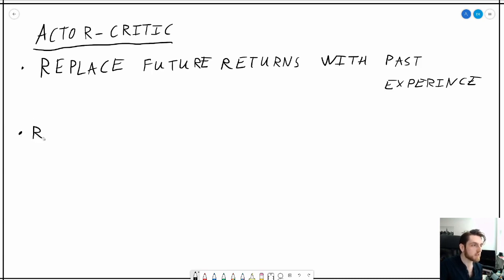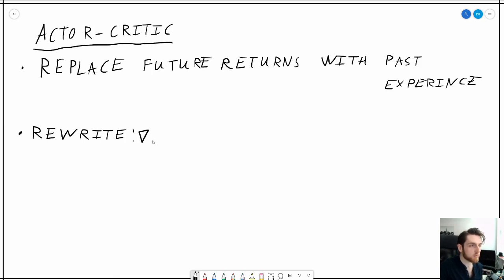So the first step is just to rewrite our gradient estimate in terms of the probability of each state action pair occurring. So what we do is take every time step where the same state action pair occurs across all possible trajectories, and combine all of the probabilities leading up to that state action pair in each of those trajectories to give you a probability distribution for that state action pair occurring, full stop, across all trajectories.